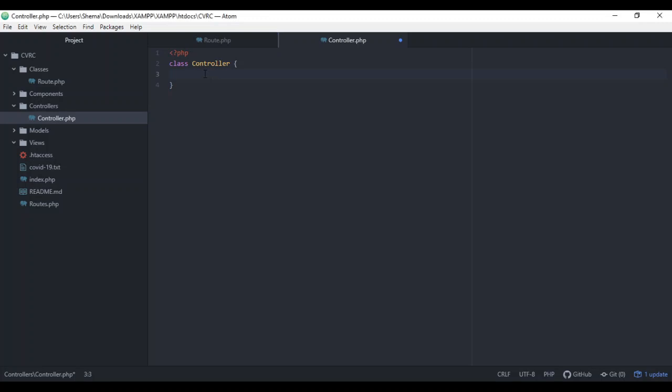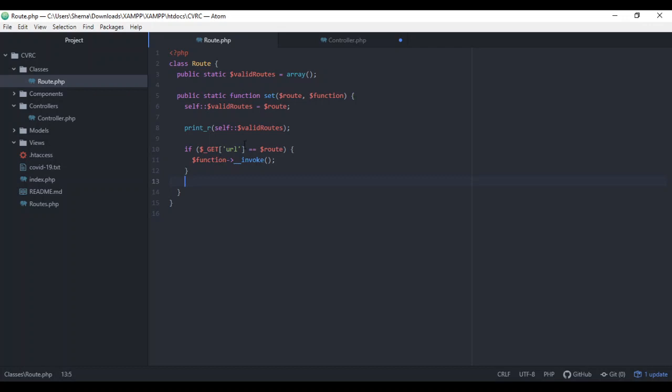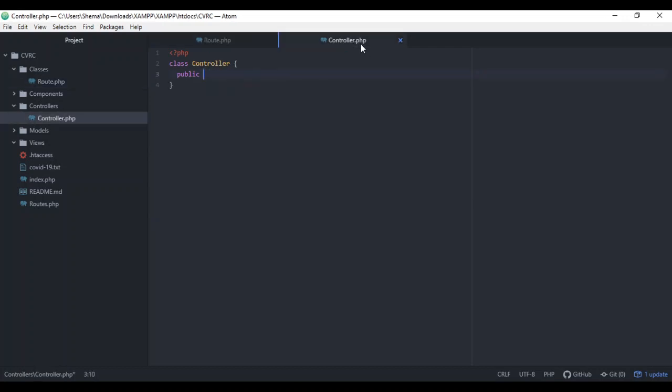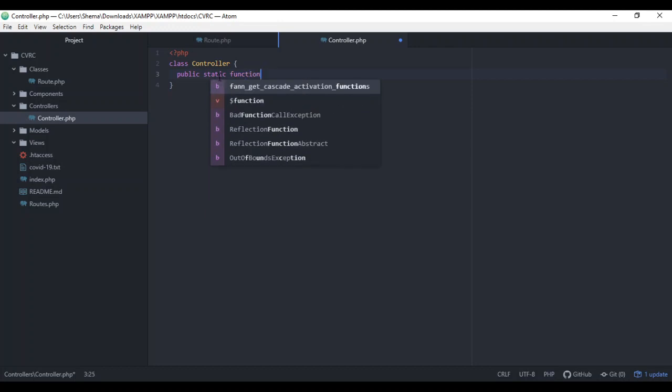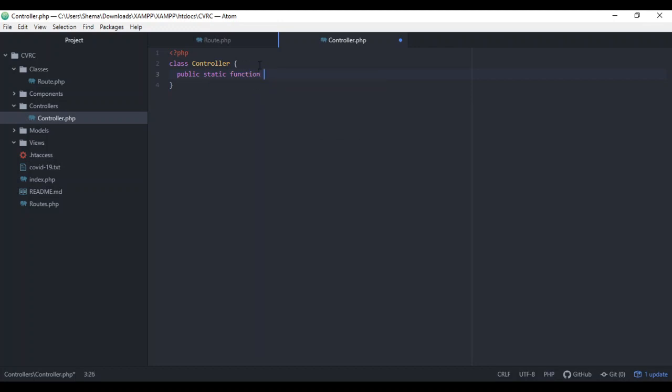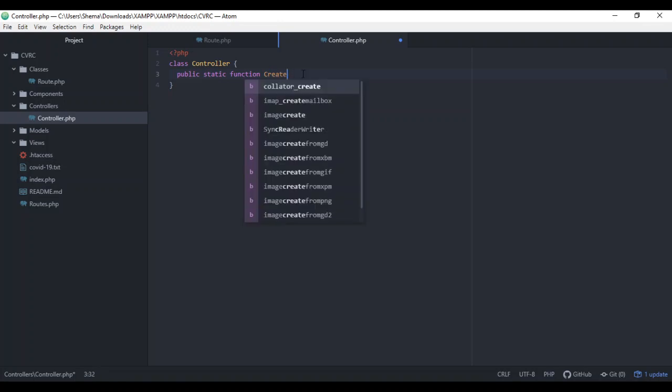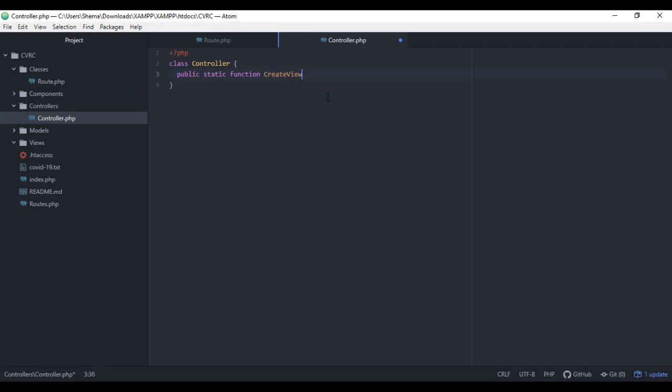So this is our controller here. Now in our controller folder, we're just going to create one method. This method is going to be a public method, and this is the one that is going to be used to call whatever function that we need to create a view. So we're going to call it create a view. We're going to create a static function just the same, and eventually moving on, we're going to create some different functions rather than static. But with static, you do not need to create any instance, and that is why it's probably used a lot. I think it's easier, but you have to know when and where to use these functions.